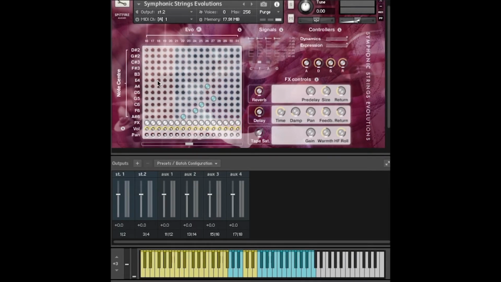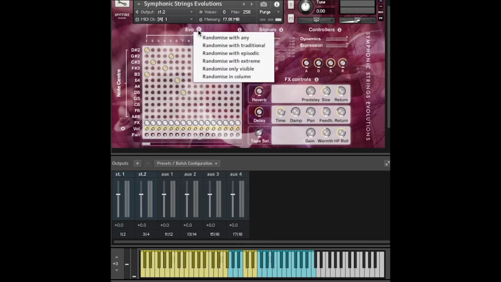Finally then on the pegboard, and this is something that I really love about this software, and you can lose hours of your time, so make sure you set some time aside, is that you can get it to randomize the Evos for you rather than keep clicking yourself, which is random but time consuming. And this little dice icon at the top will bring up a menu, and it will allow randomization over a number of different types of Evos and articulations.